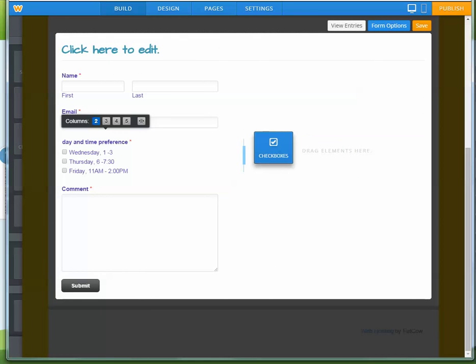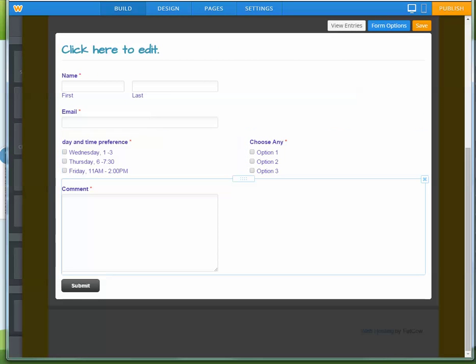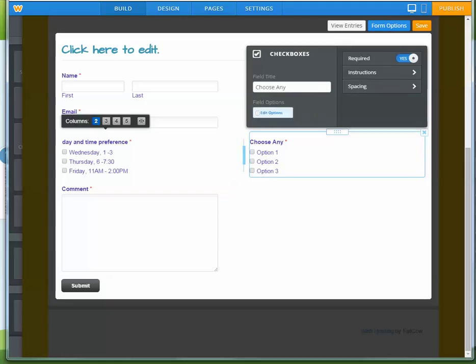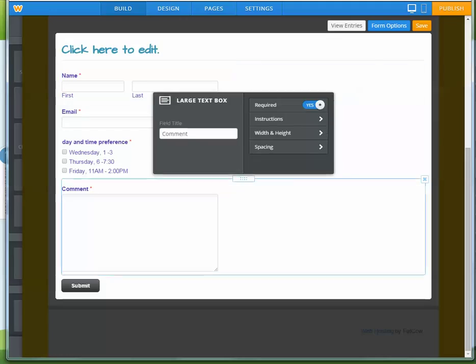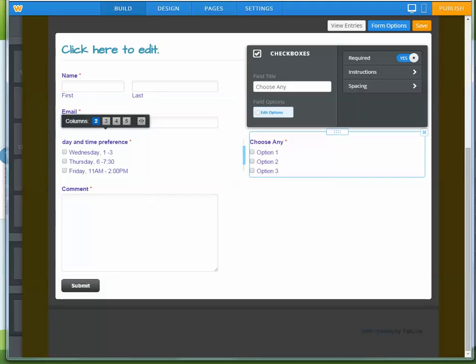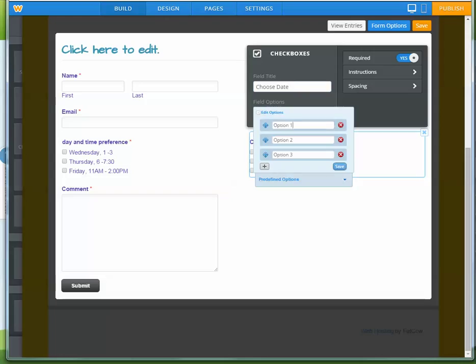Checkboxes hopefully goes on the right. There we go. Now I can change this from choose any to choose date, and edit options will be date 1, date 2, and so on. And just hit save.